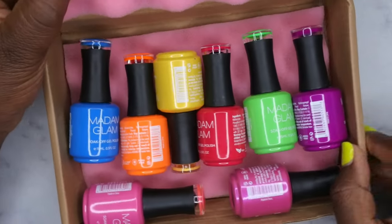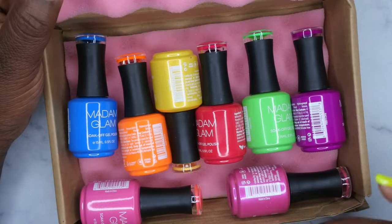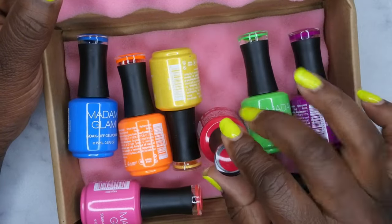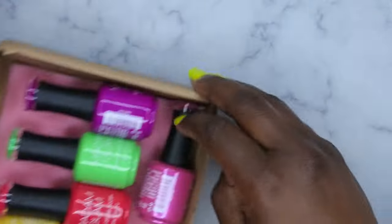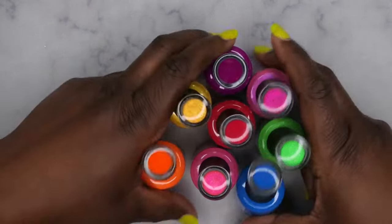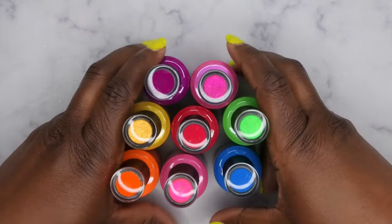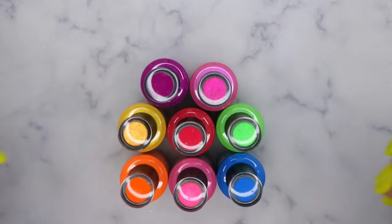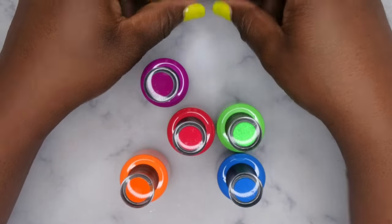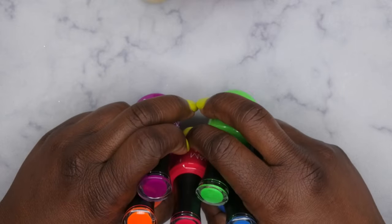So this is what they're looking like. One thing I appreciate right off the bat with this collection is that the outside of the bottle actually matches the color that's inside. So I think that's pretty cool. But yeah, let's hop into this. Okay, so these are all the colors that we have here. We're going to get some closer looks here. I do see that there's some glitters, so I'll show the glitters a little bit later on. But yeah, y'all, let's hop into this collection.